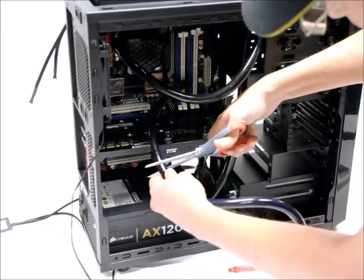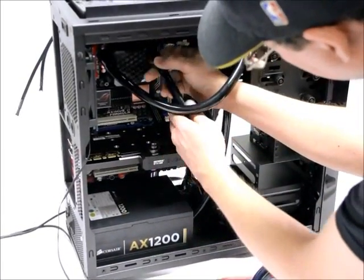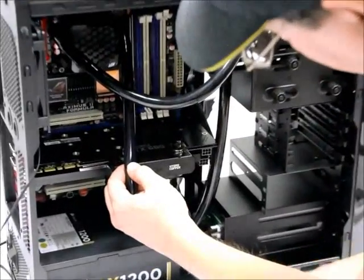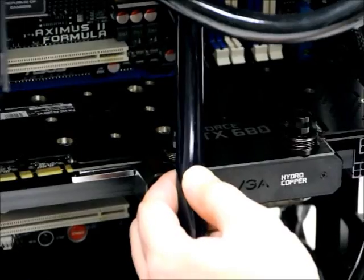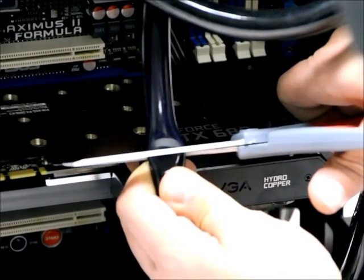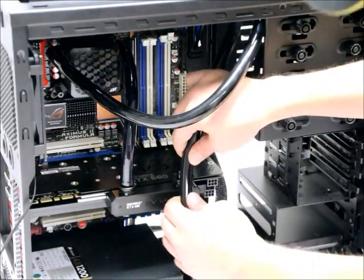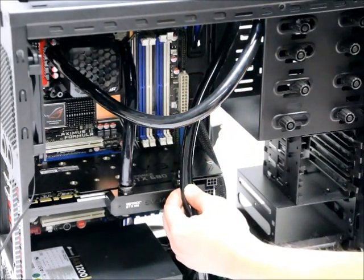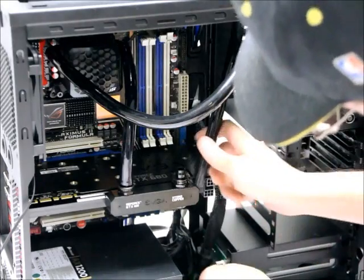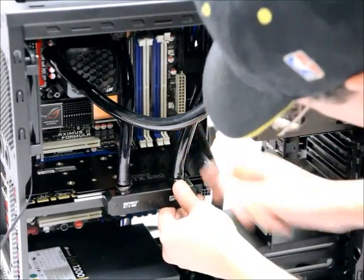Taking our scissors, go ahead and cut the tubing. Then just plug it into the outlet and use your thumb to measure exactly where you want to cut it — making a nice square cut. This is very important: it has to be a nice square cut so that it fits properly on the fitting. Now we're going to take the tubing from the radiator to our graphics card, and since it's already positioned, we'll cut it right where we want it — again making a nice square cut — and attaching it to our water block. And that's how it's going to look.